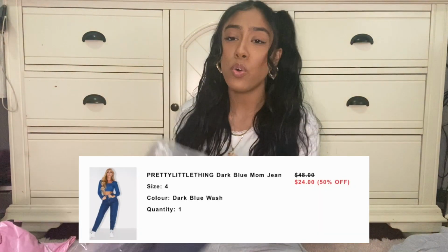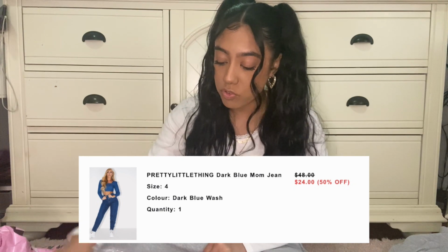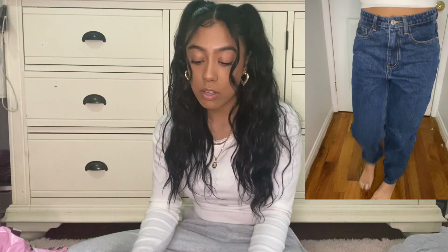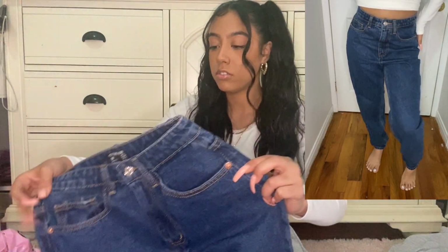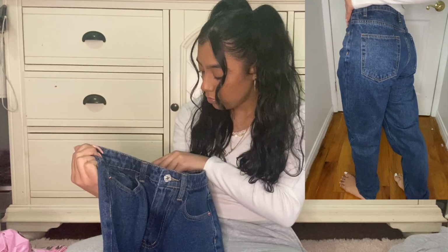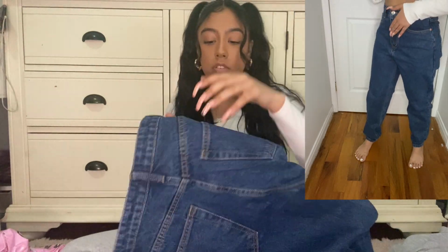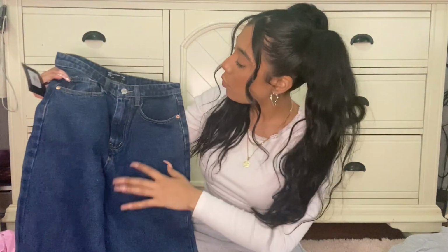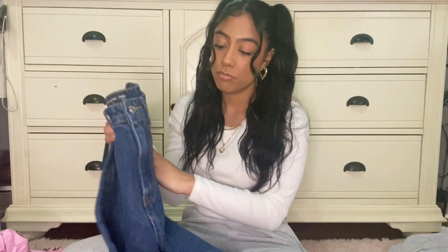So I'm gonna show you these pants. These are mom jeans, and I only buy jeans, a lot of jeans. I've been buying a lot of jeans recently because I wear jeans to work and I can't wear anything else. The only problem is that I'm 5 feet. They're long. But this is a size 4. They're just regular dark wash mom jeans. Hopefully they fit me. Cute. I don't even like the dark wash ones, but the ones that are the perfect color have a slit in the booty, and I can't wear that for work, so kind of dread. And they're just for work anyway, so it's not like it matters.